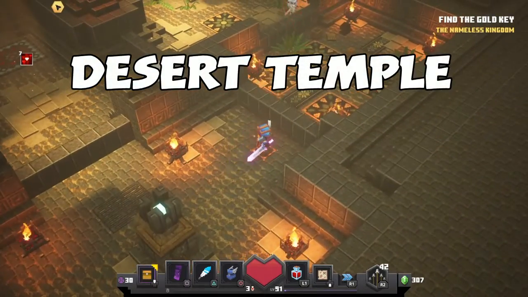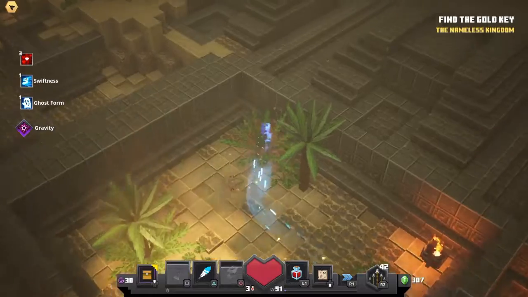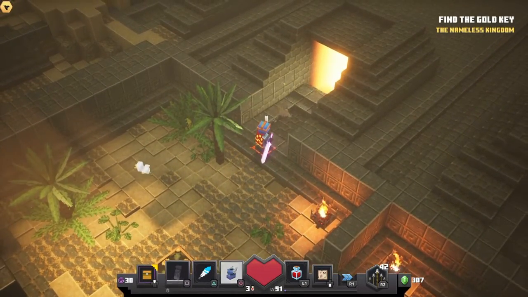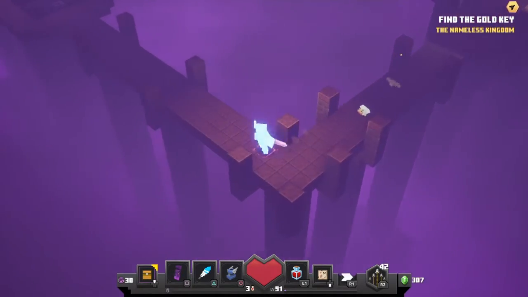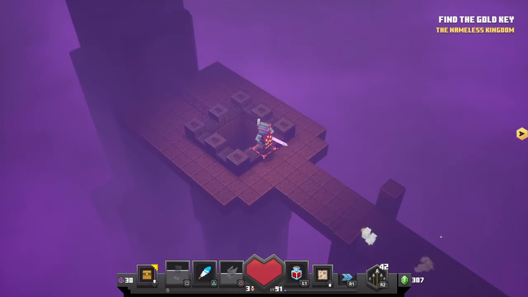Alright. Desert temple. Do not need that key. Come over here. Yes sir. This YouTuber is actually accurate. He gets straight to the point. Winter, what is it again? Winter Tooth 100. Appreciate it. This is amazing. I can't wait to see what's behind the wall.